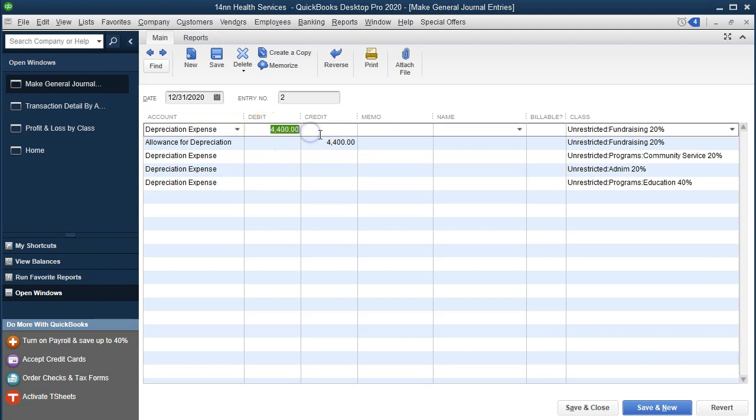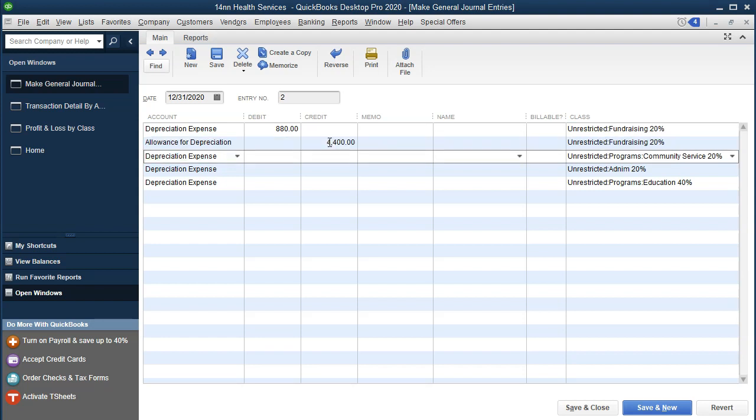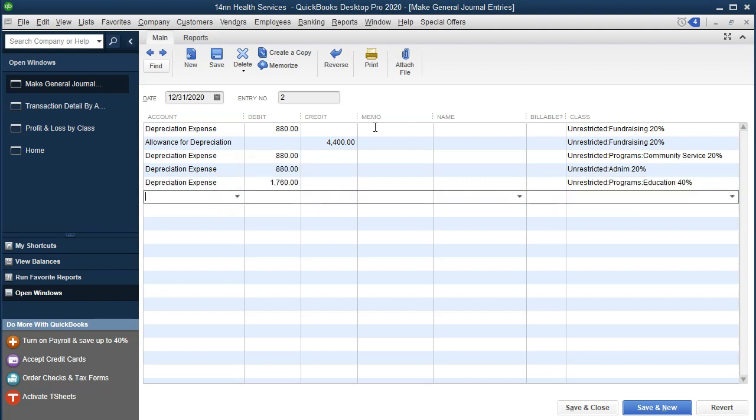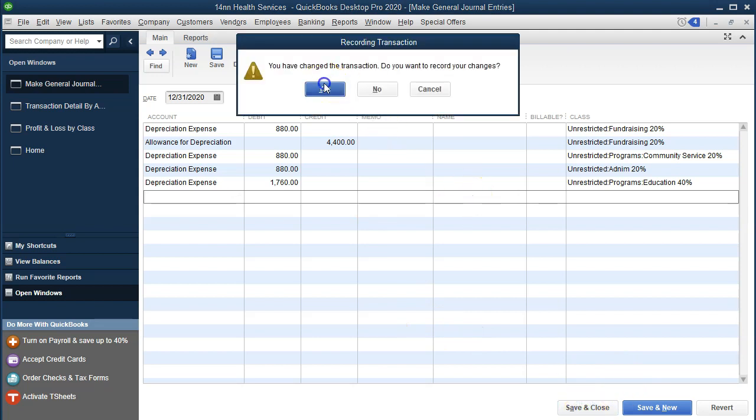The credit is the one we want. I'm going to recalculate all the debits. I'm going to do this in Excel with a calculator. I'm just going to type in 4400 times 0.2, 20%, tab. I'm going to tab through here, and then I'm going to put the same here. Here's the total amount. So I'm going to type in 4400 times 0.2, tab, 4400 times 0.2, tab, and then 4400 times 0.4, tab. It's got to be in balance, so if we messed up, it won't let us record it, hopefully. It won't. And so I'm going to say save and close, and then I'm going to repeat this process a bunch of times.